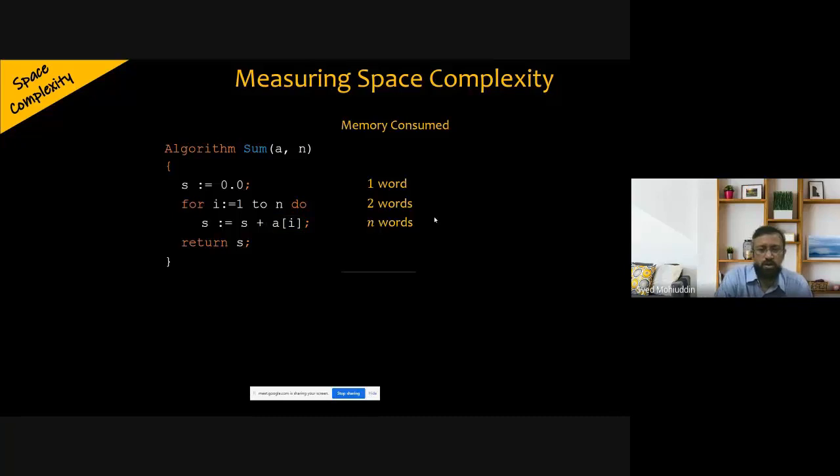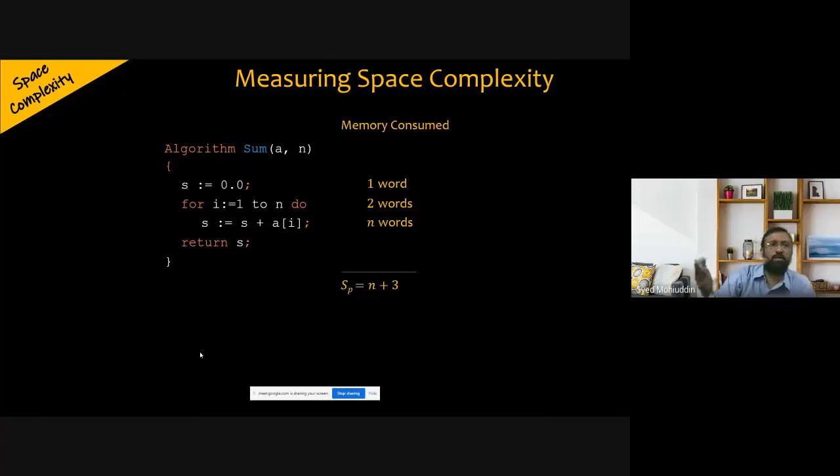There are no other variables, local or parameters. We have considered everything. We are not bothered about how much is consumed by writing this code of so many lines. That is the fixed part, constant, so don't worry about that, only the variable part. So SV is n plus 3.